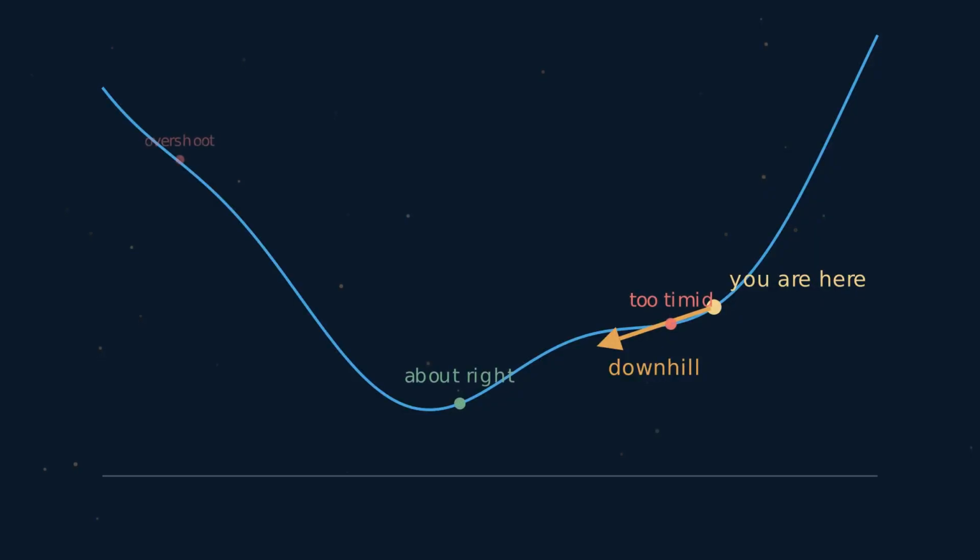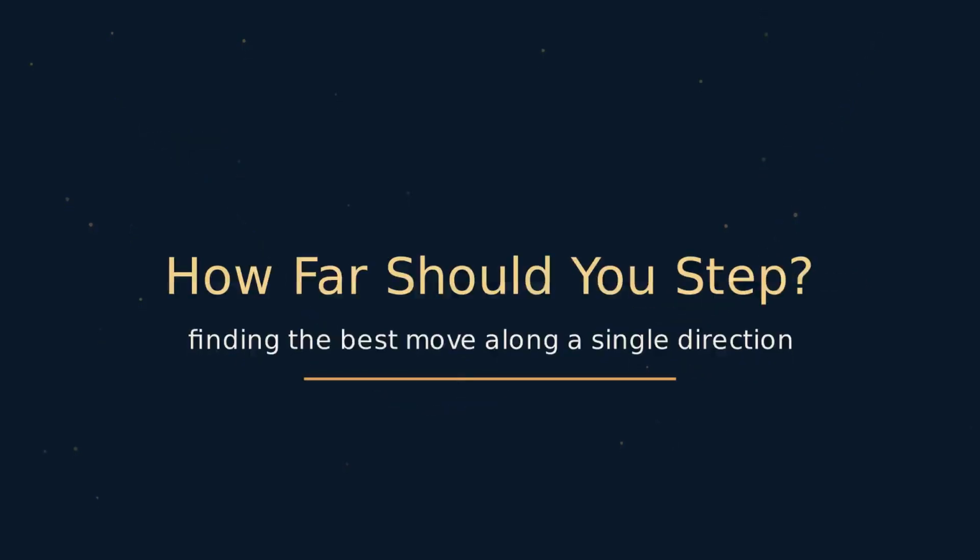Step too little and you crawl. Step too much and you climb the far side of the valley. Somewhere between them sits the step that buys you the most progress. That single question, asked over and over, is the engine inside almost every optimization method you will ever run. Let's learn how to answer it well.